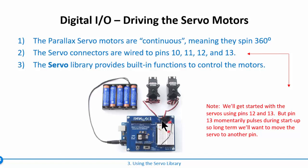Now we're going to start off, we'll connect them to 12 and 13, and let's leave our LEDs connected. The reason we're going to do that is because we're going to be sending this fast control signal to the servos, and it won't turn the LED all the way on or all the way off. It'll be dim, but it's an indicator that we're actually sending something to the servos. So we're actually going to have 2 things connected to pin 12 and 13.